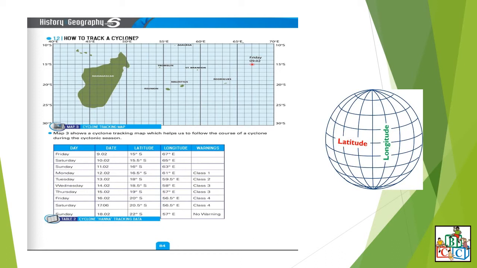Okay, I really hope you have been able to do this. You have got an example. I have already shown you what is your line of latitude and what is your line of longitude. You need to follow and place your dot. When you are placing your dot, it should be very clearly placed. Okay, let's move on. I hope you have been able to do this activity.